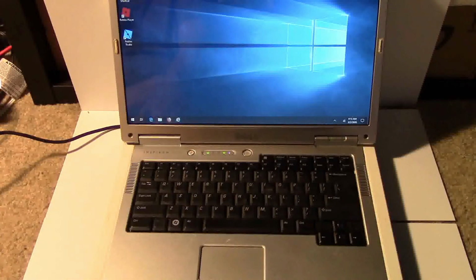I could have bought a battery for this. You can buy an aftermarket one for like $14, but is it even really worth spending $14 on this? It's still a Core 2 Duo, and I'm still not sure it's worth investing anything in. I mean, the $20 I already spent on it to replace the screen is probably way more than I should have spent on it.